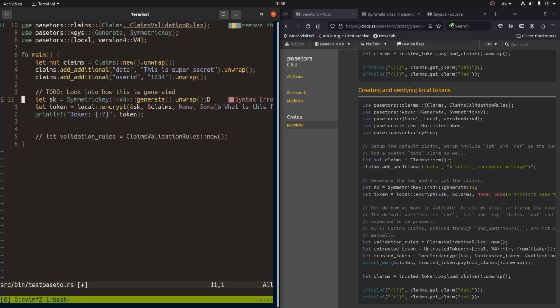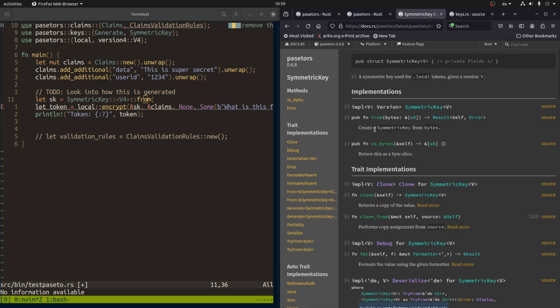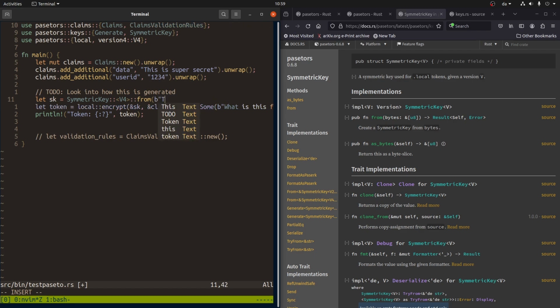So maybe we can check out what's here. Is there like from? It doesn't really help. But we have the symmetric here, so we can say from bytes. So if we have some bytes, yeah, this is a secret key.